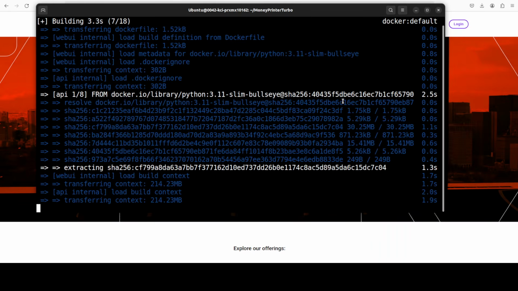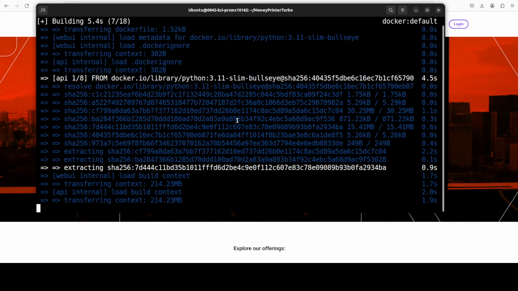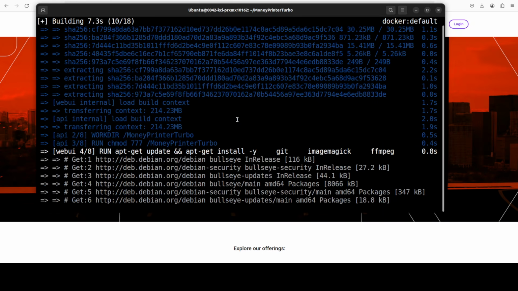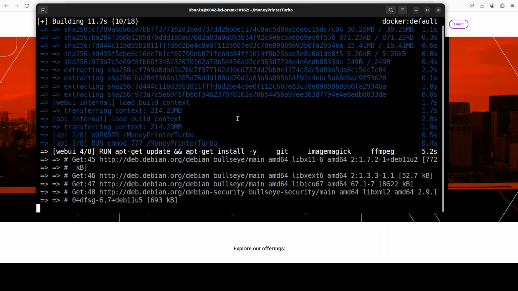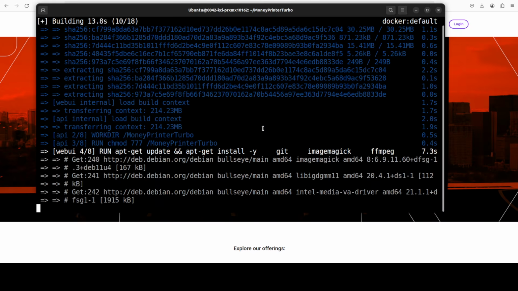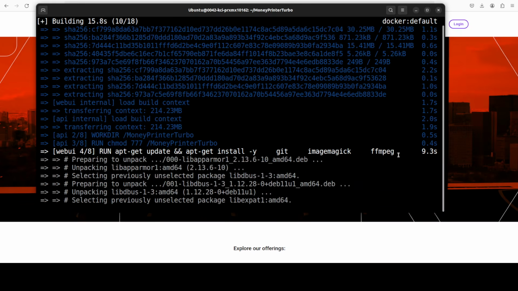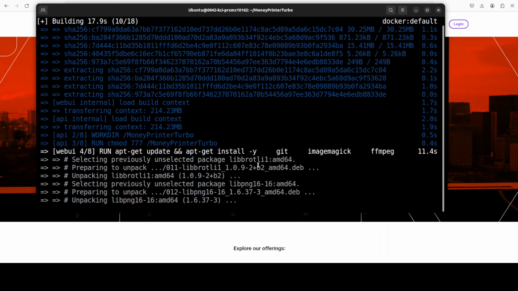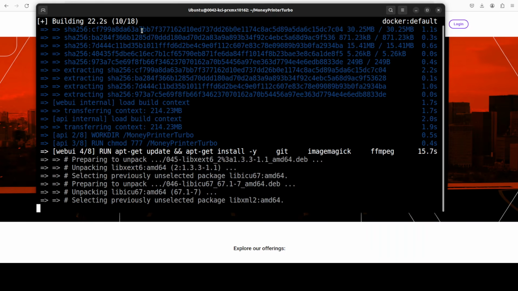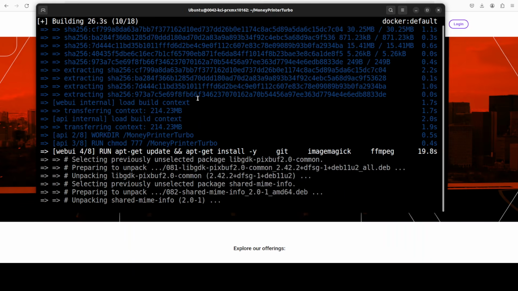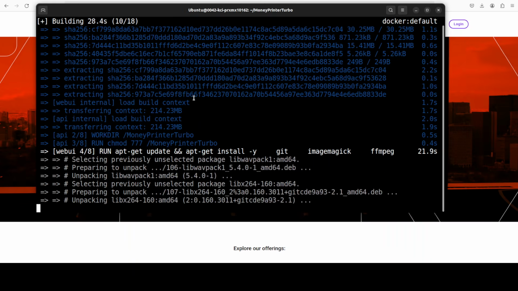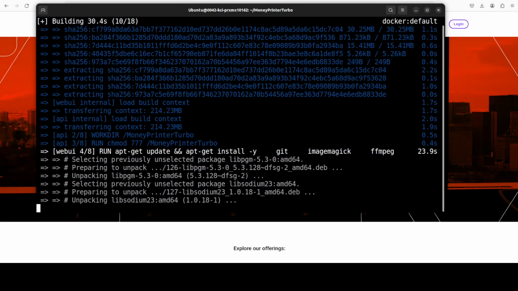It is going to download everything and then start the image, the containers. Normally it installs everything by itself, so we might not have to do anything there. ImageMagick, FFmpeg, and all those libraries. You can see that it is downloading. So let's wait for it to get installed. You can see that there are 18 components, and once it is done, we'll proceed further. It takes around 4 to 5 minutes, sometimes more, depending upon your memory and CPU.